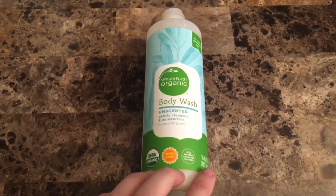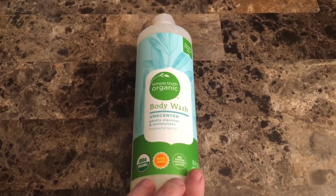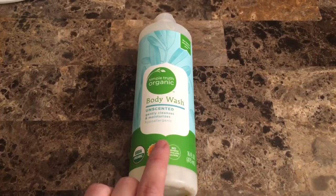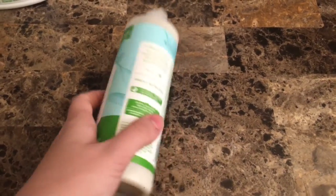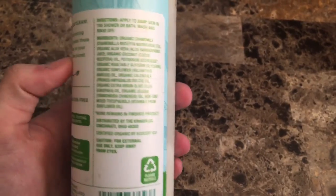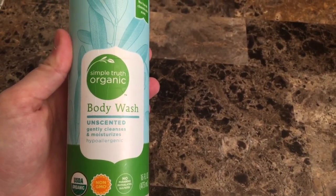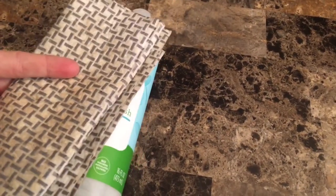This is the organic Simple Truth body wash in an unscented formula. My husband is really sensitive to scents and I kind of am as well. We actually use this as our hand soap — I have it in pumps all over the house. The same brand had an organic body wash but their hand soap and dish soap were only labeled 'natural,' which I wasn't comfortable with, so I didn't get those. This one is fully organic, makes my hands feel more moisturized, and I even use it as dish soap. For 100% antibacterial coverage, I follow up with the silver cloth.